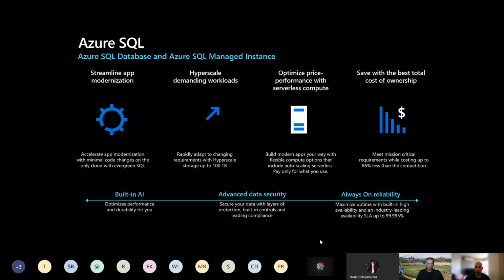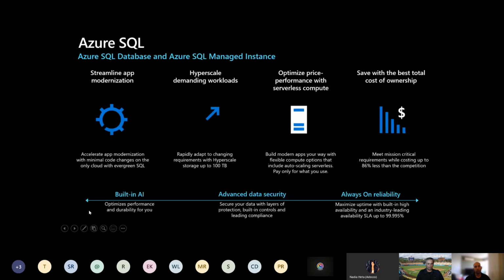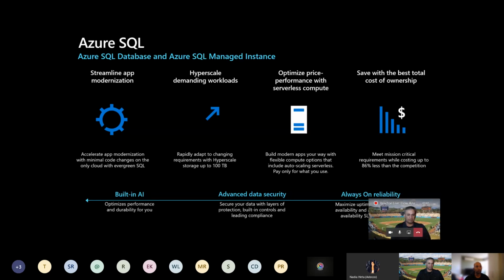With the hyperscale offering, you don't have to worry about your compute or storage scale. You can start with a very small compute layer or a small storage layer and then scale up. Today we support up to 4 replicas for the compute as well as up to 100 terabytes of storage. So it really helps you future-proof your investments, and you only pay for the size you start with.